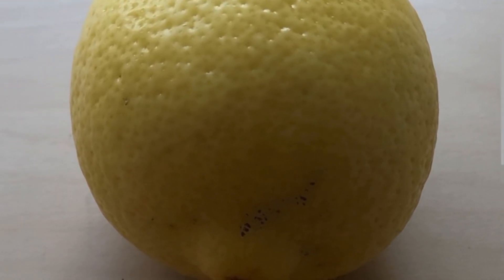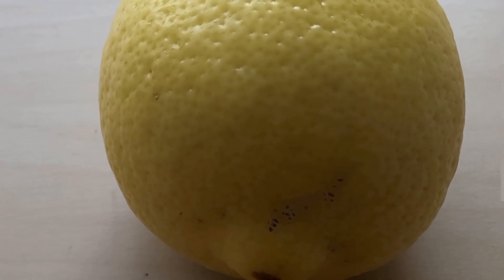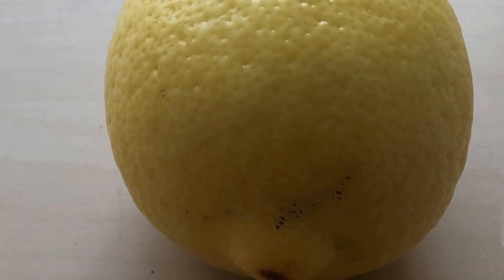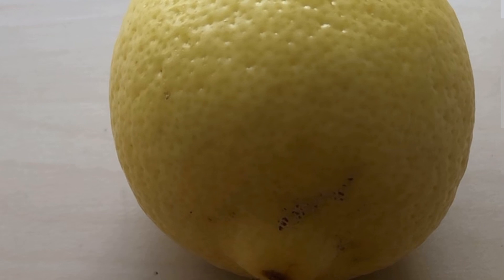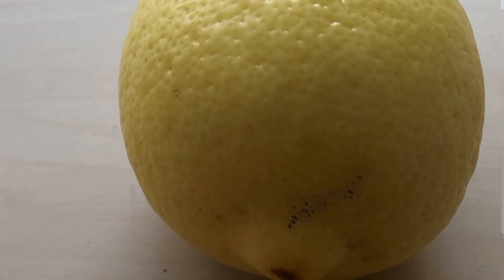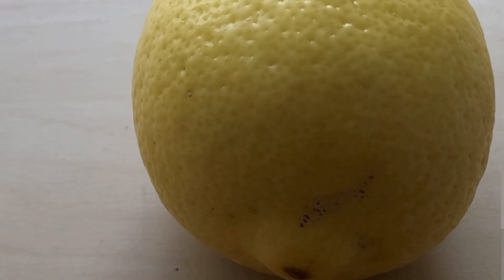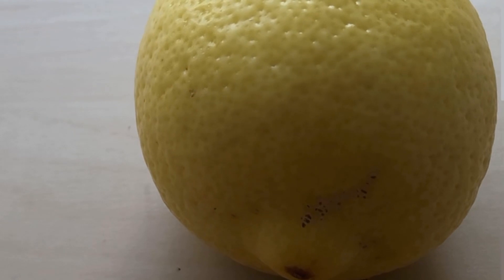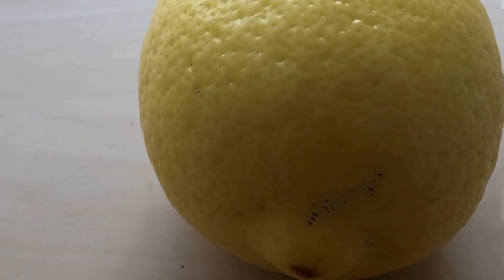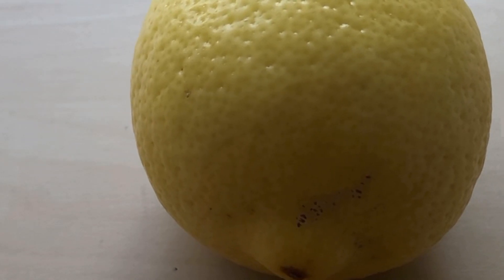I have got lemon here — we always know that lemon is very beneficial for your health. I'm going to use a few drops of lemon juice in my remedy today. The application of lemon is extremely effective in lightening the skin as well as dark lips. Being acidic in nature, it works as a natural bleaching agent that gives visibly pink lips.